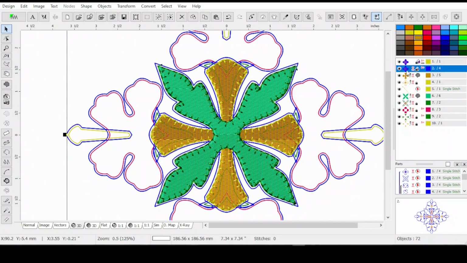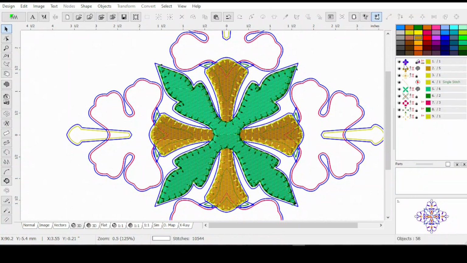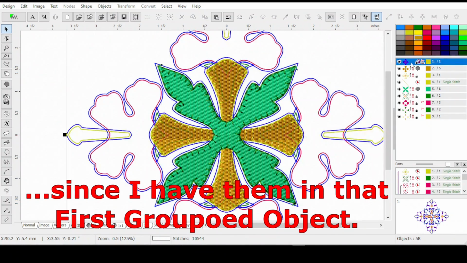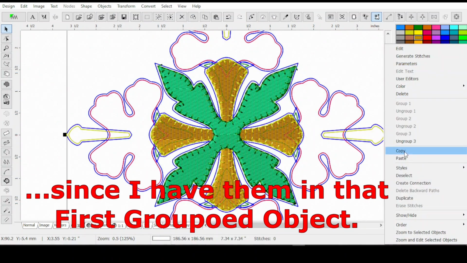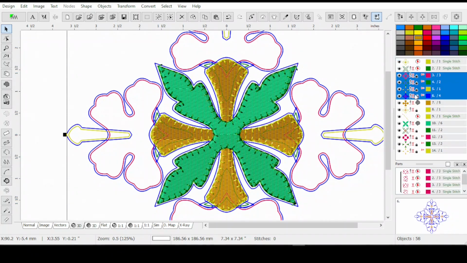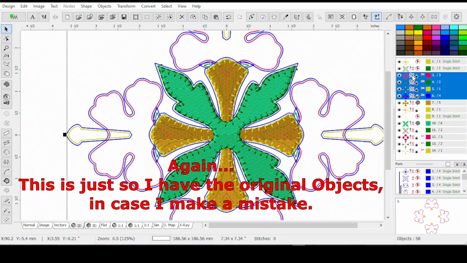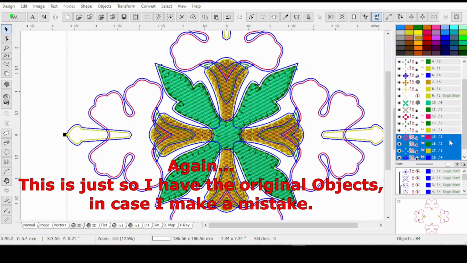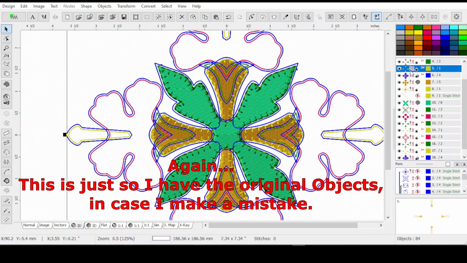I'm just going to get rid of these cut files. Ungroup. So these here, Control C, Control V. Okay.